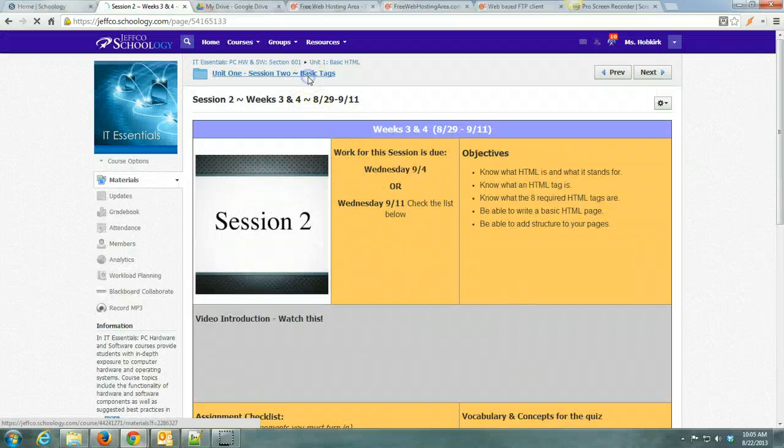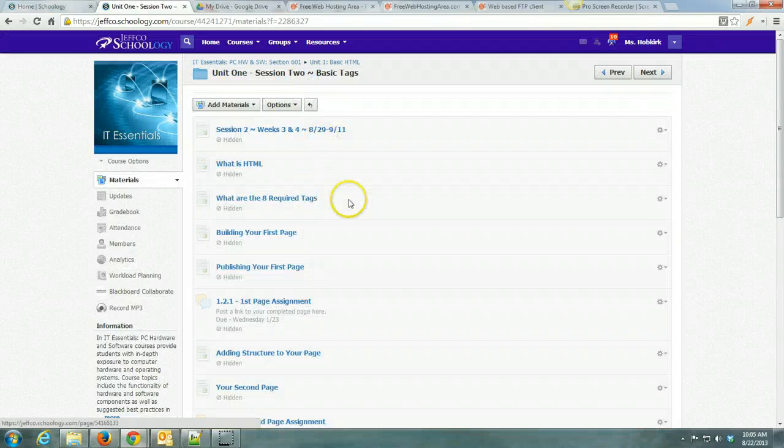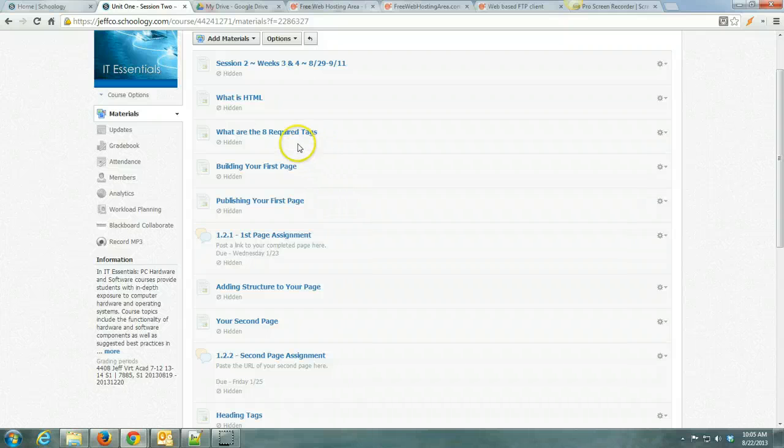Okay, so a quick look at that. I'm going to just kind of go down the list here so you know what's coming up. 8 required tags. You need to learn them and memorize them in what order they go in. Building your first page, I take you through that step by step. There's a video there to help you out as well. Publishing, there will also be a video on this page.